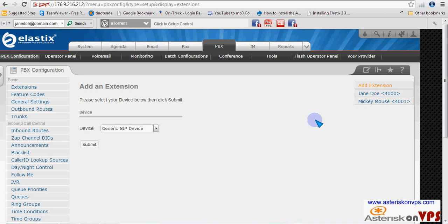now that we have our extensions, we need to make these extensions able to phone the outside world, outside our PBX. First of all, you must have an account with a wholesale provider for your minutes, your airtime, whatever you want to call it.